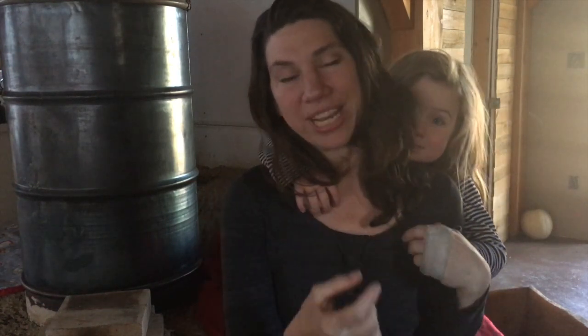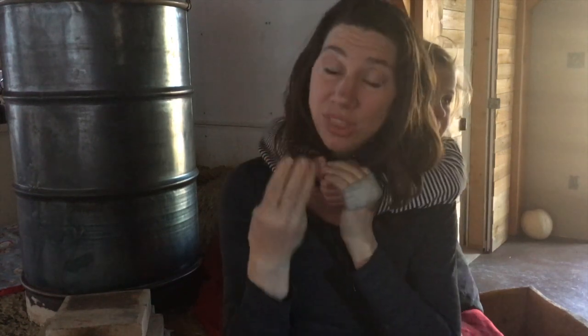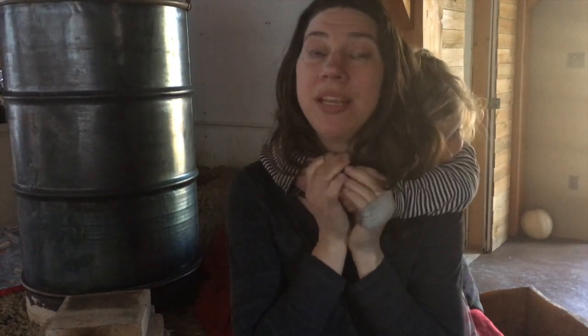So the first skill was sprouting, and the second skill was understanding and hopefully trying out growing some plants indoors in containers from seed.